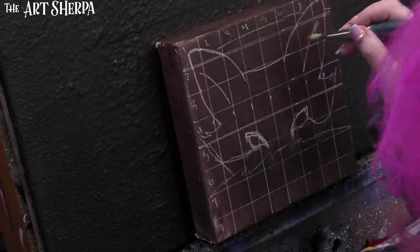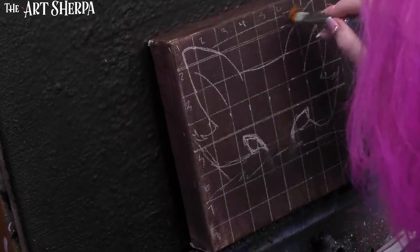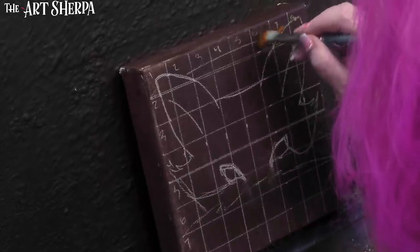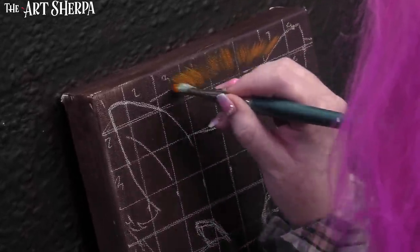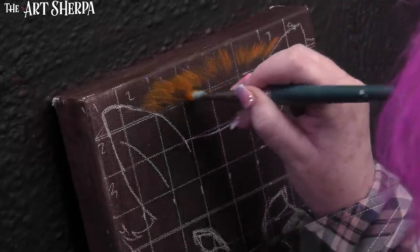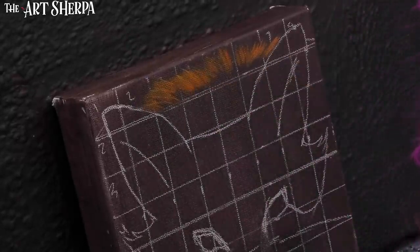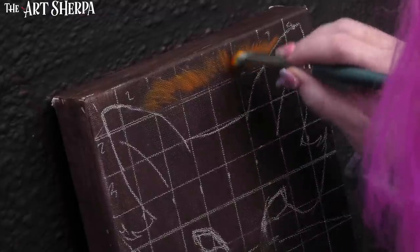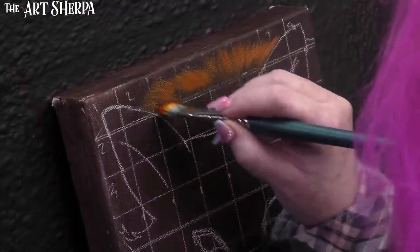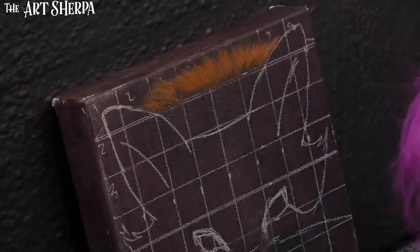It's going to be going on out of focus kind of here in the background. I'm going to just make short upward strokes, and you can see the stiffness of the brush really just kind of lends itself to some fur. It just does. That's just how that brush is. But you can do this sort of feathering with any good stiff brush.